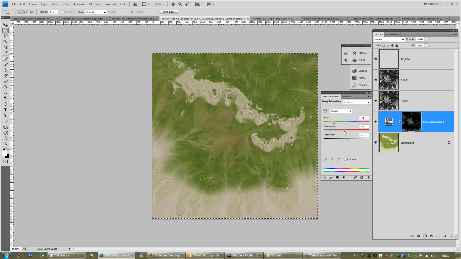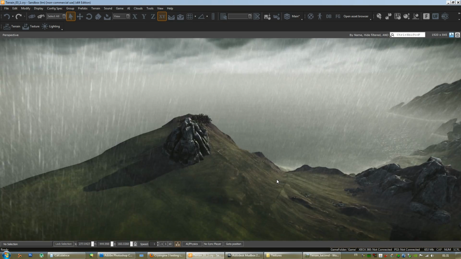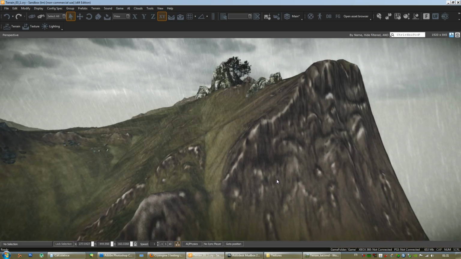Let's try to fix a bit of saturation. A bit less saturated, because it'll look a bit weird if it's too saturated. Or maybe we can just change the color of the cliffs themselves. Why not? I mean, we want to work with something a bit more brownish, just like I did earlier in the Cryengine here. It's a lot darker than the ones I'm working on right now.